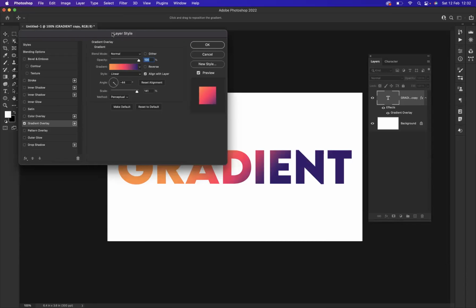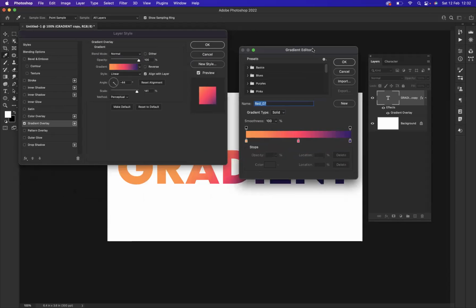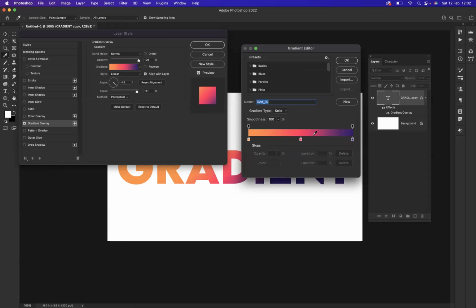Now, let's say, for instance, you would like to choose your own gradient, build your own gradient. You have the gradient bar here. If you just simply double click, you bring up your gradient editor. Now you have your color stops at the bottom here that you can manipulate and change. If you don't want 3 stops, you can select that one and delete. You can apply different color stops, as many as you like.